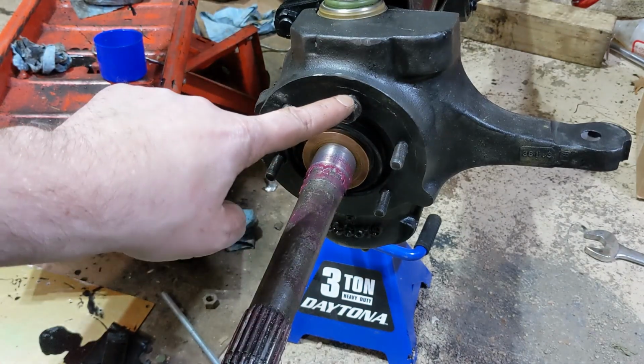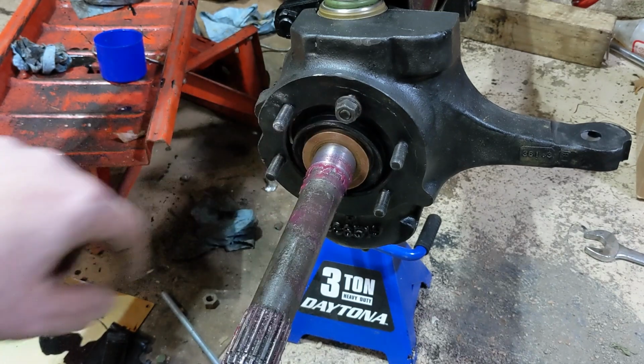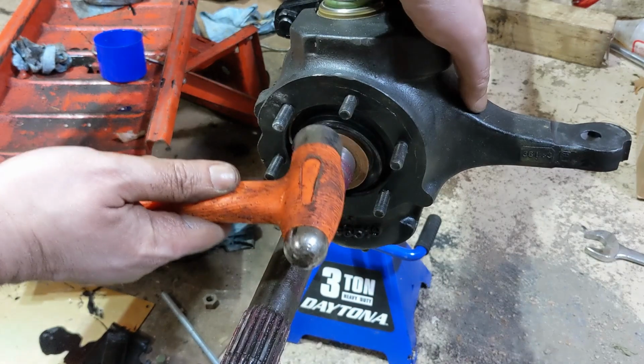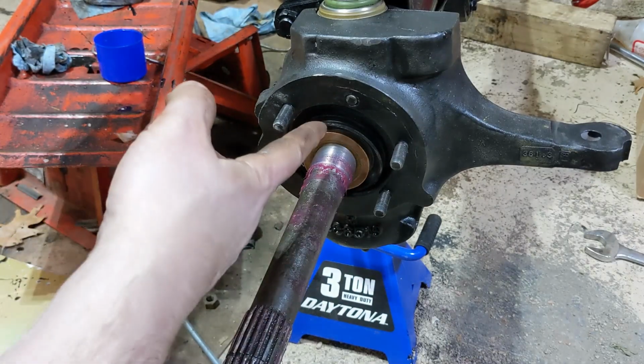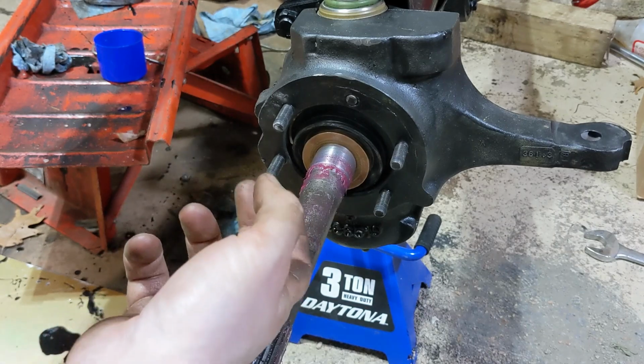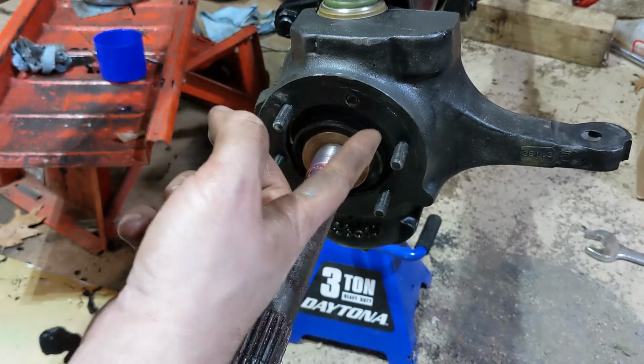Don't drive it all the way out, otherwise when you try to take the nut off it's just going to spin. Now you can just tap it out. It's probably easiest to do these when you have the axle pulled. So I would recommend pulling this axle out and taking the rest of them out.